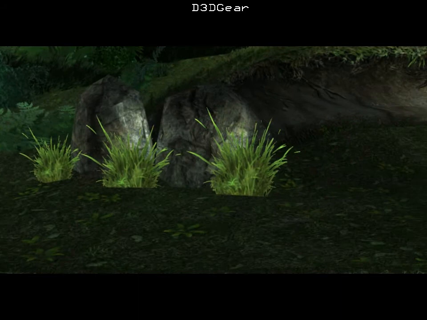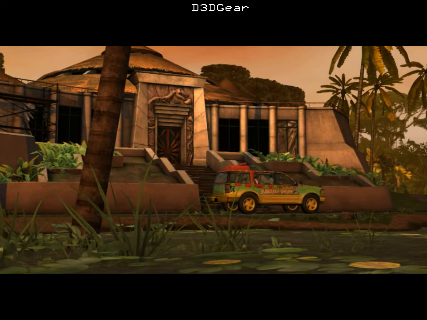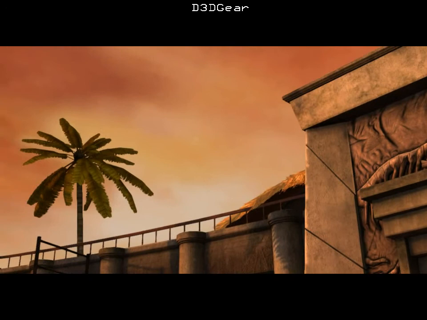Wow, that was a fascinating piece of gameplay. Loading. Dad, look! I think this is our stop. That's cool. It looks like it does in the movie. And if you look on the corner, you can see where the T-Rex broke in. Or the Raptors went in. This concludes our tour. Don't forget to visit the gift shop on your way home. That is messed up. Let's go. Who puts a gift shop at the end of a ride?